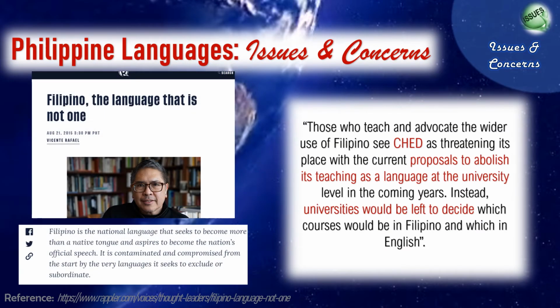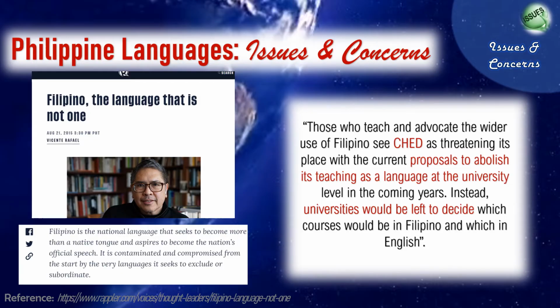The article, written by Vicente Rafael and published by Rappler in 2015, reads, "The Ghost Month of August is also celebrated as Buwan ng Wika. It is dedicated to propagating the national language, Filipino, at a time when there has been ongoing debate as to its future in the curriculum of higher education, thanks to the reforms being contemplated by the Commission on Higher Education, or CHED. Those who teach and advocate the wider use of Filipino see CHED as strengthening its place with the current proposals to abolish its teaching as a language at the university level in the coming years.